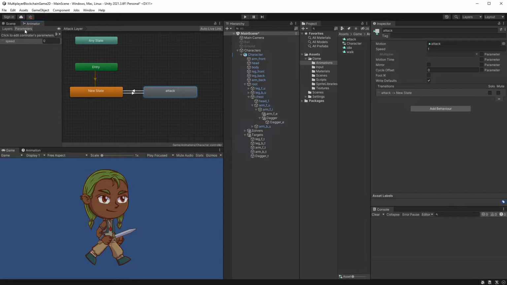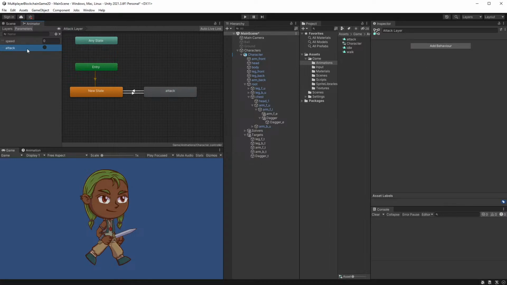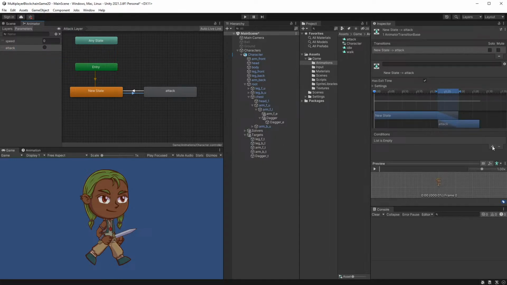Well, I've just given the game away by saying trigger, right? So we want to come in here, click here, click trigger, and create an attack trigger. And then we need to do something with this attack trigger. So we click on this transition and click on this plus here, and we want to do that transition when this attack trigger gets triggered.